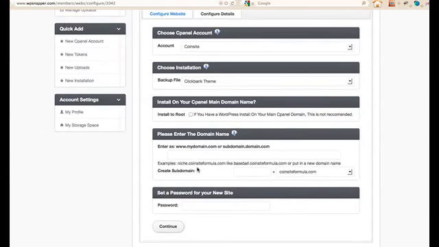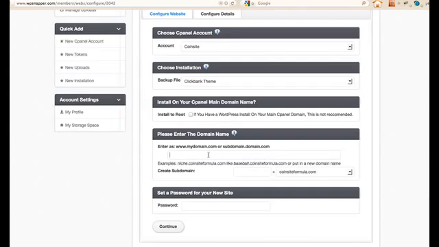Okay, now here's where the real power comes. Now remember, once you have a site backed up and you have to make a new one, now you have to go into cPanel, you have to create the database, you got to create the add-on domain, or you got to create the subdomain, and then you got to upload it, then you got to install a script, and you got to go run the install script, you got to remember your cPanel database details and all that stuff. Well, with WP Snapper, you do not have to do any of that.